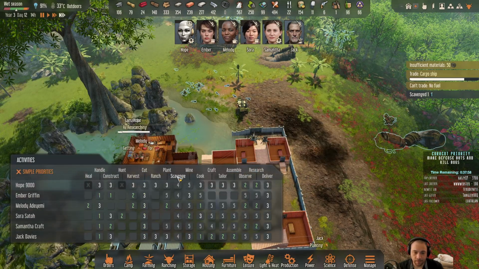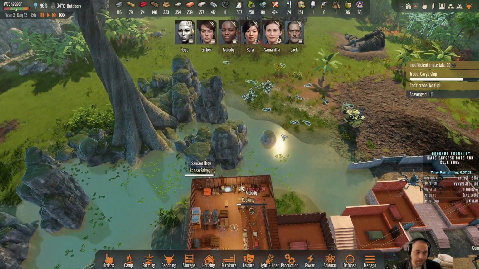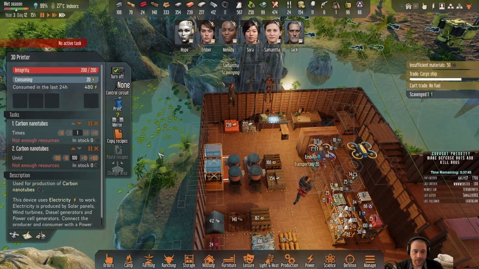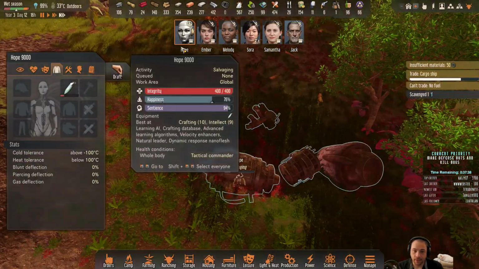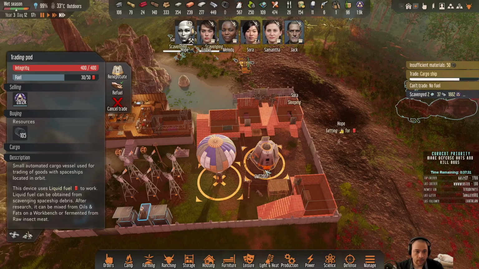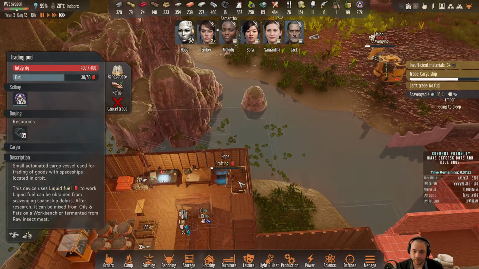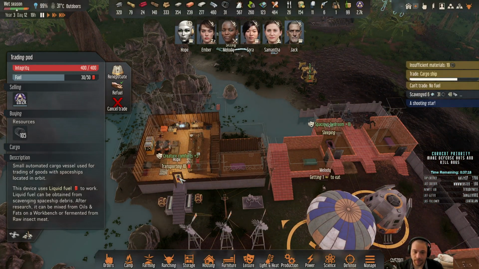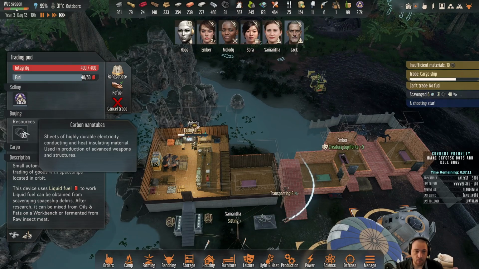And now we don't have the blight. I'll make sure that everyone is scrapping the bots. I don't think we've made any carbon nanofuel with them yet, so I don't think they've been taken to the fuel. Because as soon as it's made, the delivery drone, or actually Hope's been delivering it straight to the drop pod.